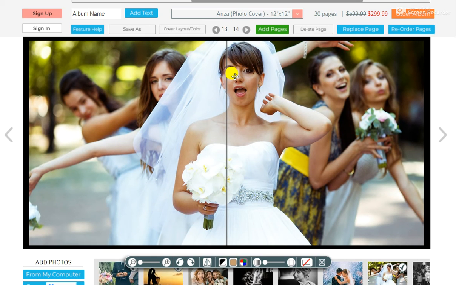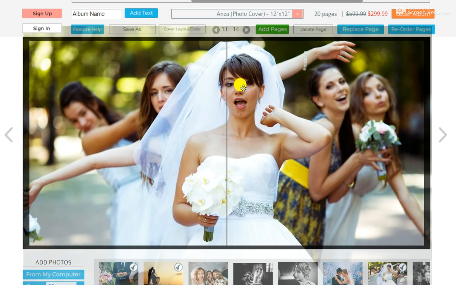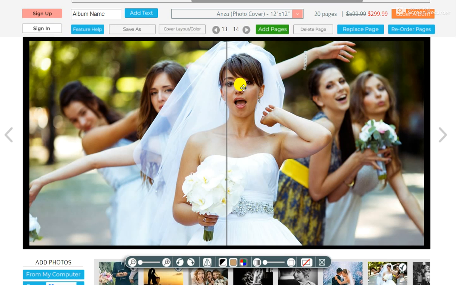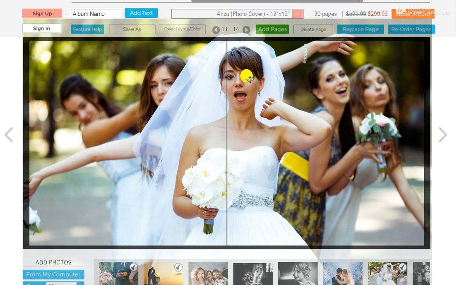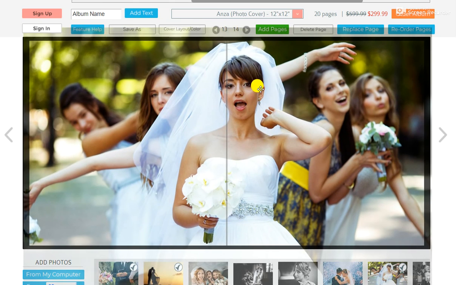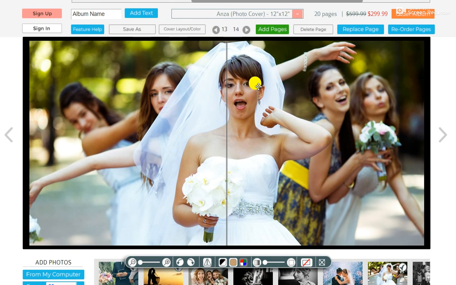And sometimes with the software that can be a bit of a challenge because as this image is an example, it's difficult to move it to the left or to the right because the image is actually taking up the entire frame horizontally. And let's pretend I'm looking for a way to make that center line not fall on that portion of her eye.